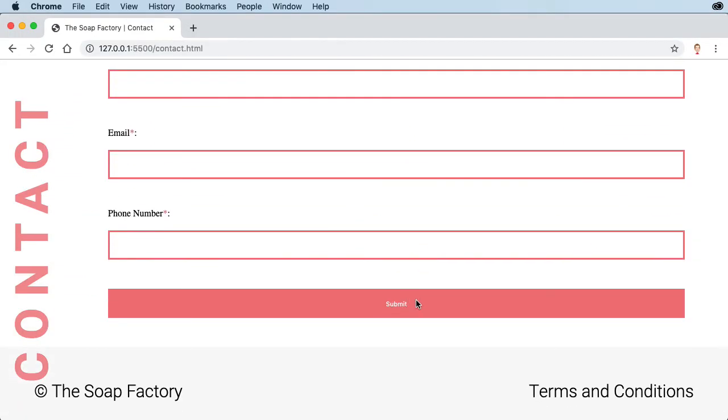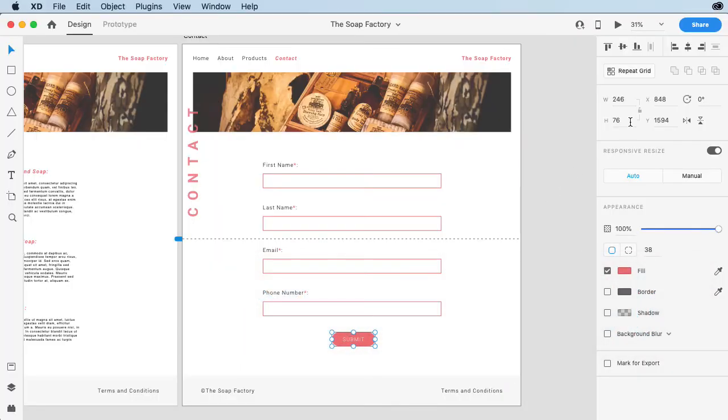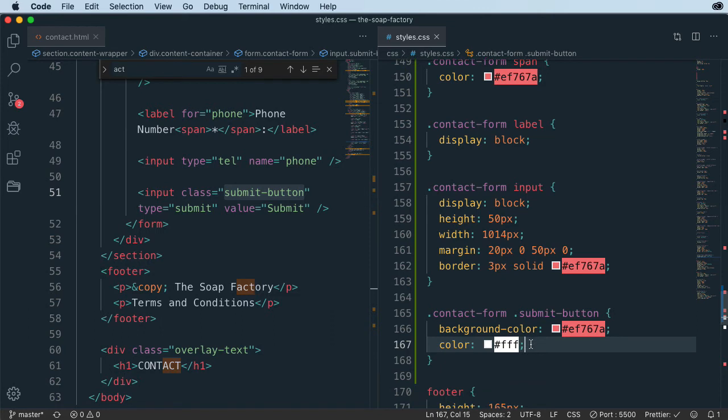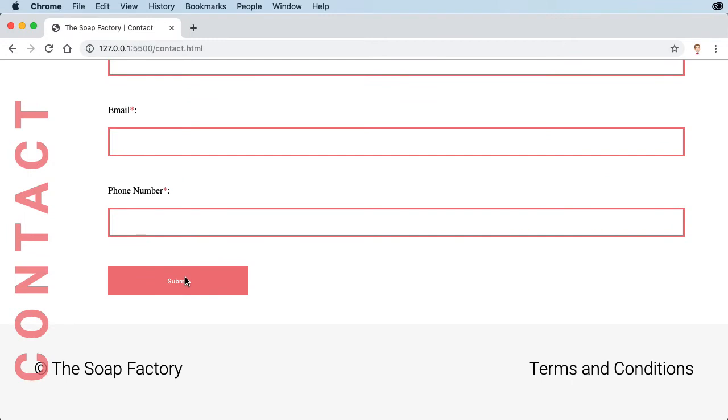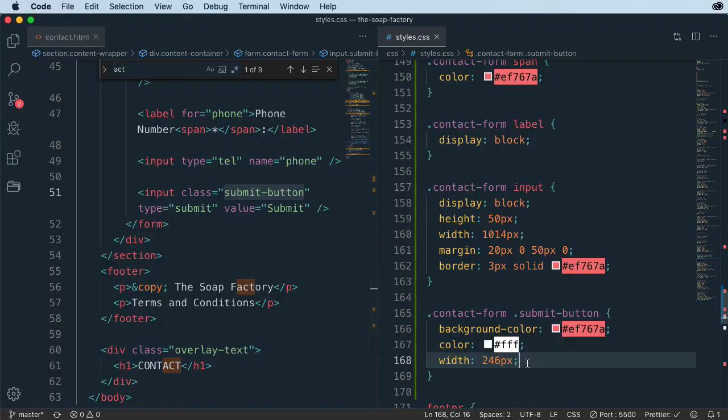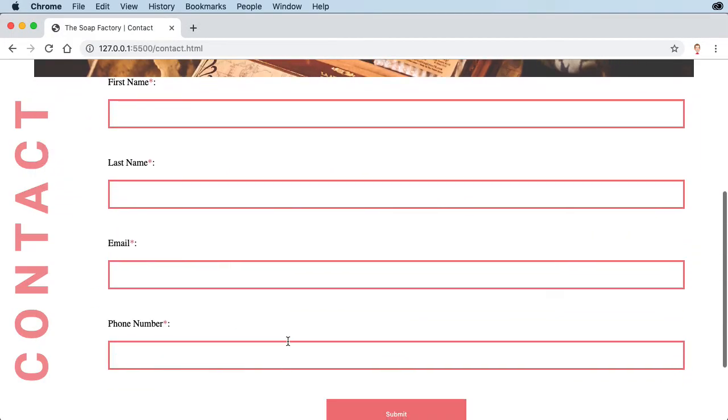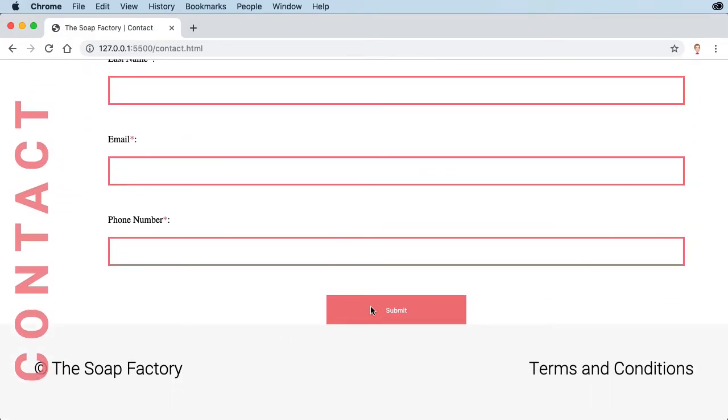There it is, okay. Now remember, the width of that button was like 246, so we need to make the height. The height's going to stay the same, but we need to make the width of 246 pixels, okay. I always like to just bounce back and take a look and make sure we're doing it. Okay, now we need to center that as well. And remember, it's display block, so all we should have to do here on this one is put margin 0 auto. And that should center that on our page. There it is. Look at that.